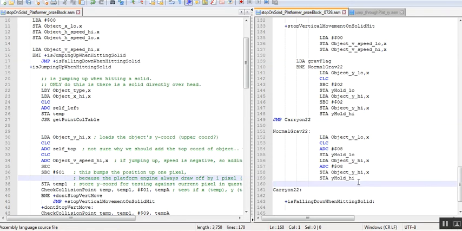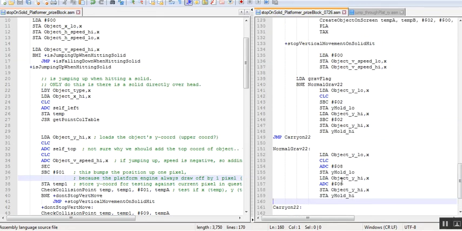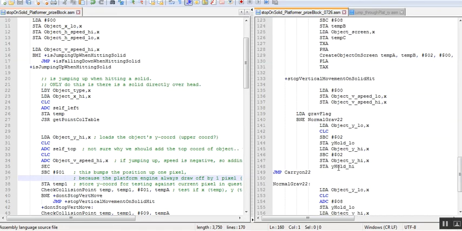Now, this wouldn't be really an issue if I allow only 1 jump or something like that. There is also an issue when a tile is bigger than 8 pixels in the vertical direction, and I'll show that as well.